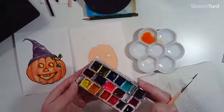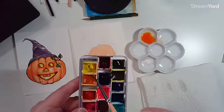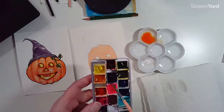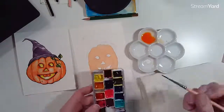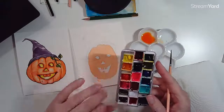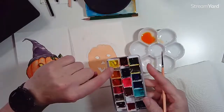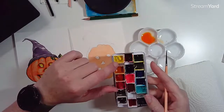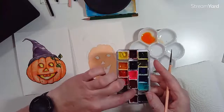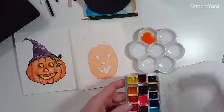Now you can see, this is a tip that I have learned somewhere on YouTube or somewhere. I don't know if you can see this, hopefully you can. In my Hansa yellow here, I have some green color there because I mixed a blue in there at some point. And so a good rule of thumb, actually, this is a great tip. Sometimes on your palette, if you have a bigger palette, you can have a couple of yellows on your palette. Of the same yellow, so I'd have another one of these somewhere else. And you can have one that's for mixing greens, where you might dip into it when you're dealing with blue, and one that you would dip in when you're making an orange. So you're not getting green paint when you don't intend to get green paint.